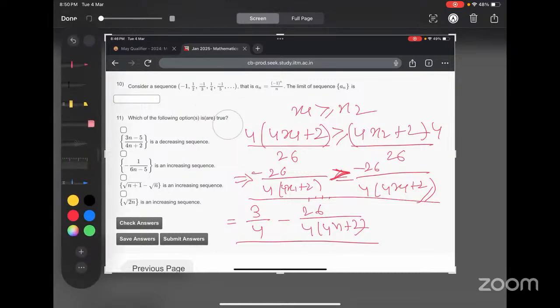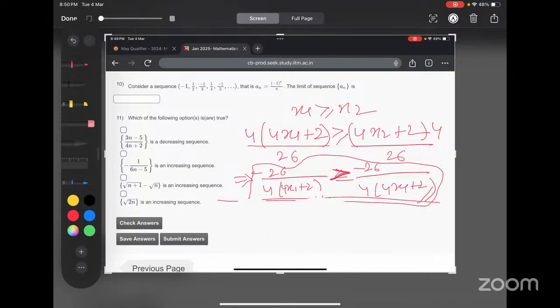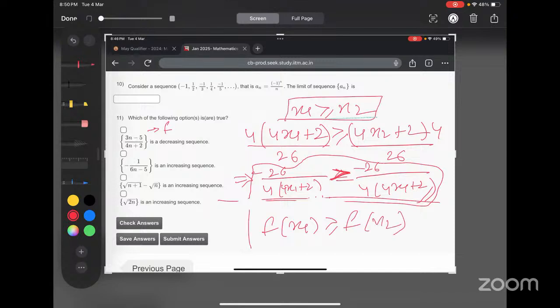Okay. That means up to that we have. Now if I just add a constant, that means a positive constant, then the inequality will be the same, right? Correct. Both sides you are doing. That means in the last line we have, if this is our f, f of x1 will be greater than or equal to f of x2. So we started with x1 greater than or equal to x2 and we ended with f of x1 greater than or equal to f of x2. That means the function is increasing, right? Yes. So this is the incorrect option.